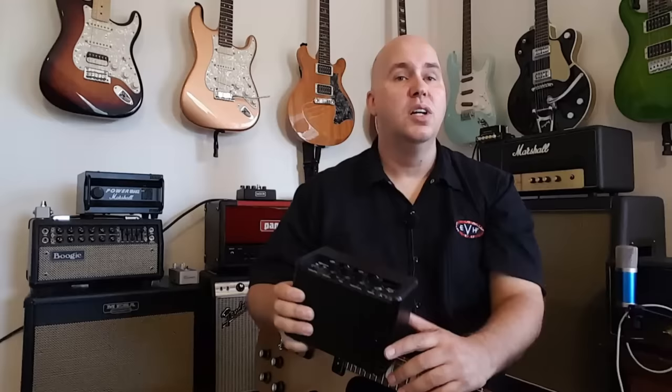So now let's see how clean we can get it. I'm gonna back the gain off and get it as clean as I can, and let's see what that produces.